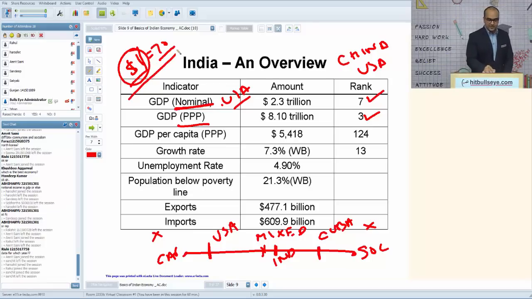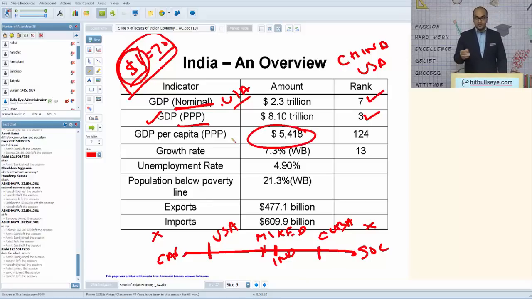So this difference is created, of course, due to different costs of living. This difference is removed when you talk about GDP at PPP. Again, when you talk about GDP per capita in terms of PPP, it is higher. India recently has overtaken China in terms of the rate of growth. So that is huge news. If you're able to quote this in any GDP, well, good marks for you.